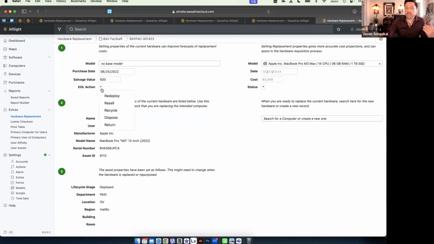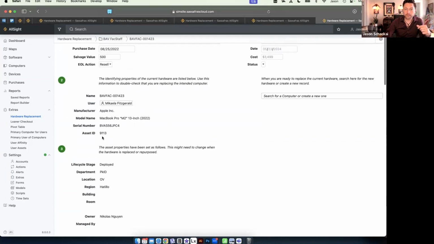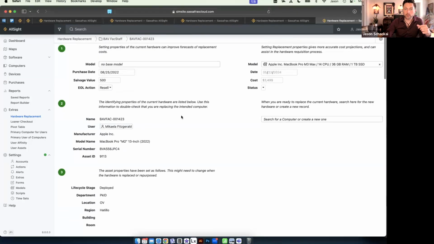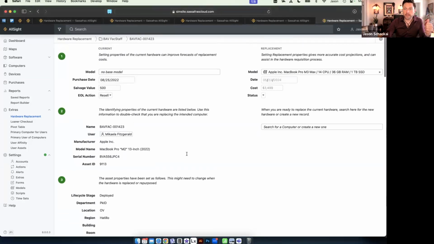And then I can choose an end of life action for what we're going to do with the old computer now that we're replacing it. Let's say we're going to resell it, and I'll choose that. I've got the information about the computer, including the current user it's assigned to. And then over here, I've got just the model information.